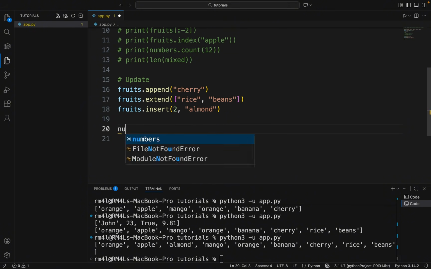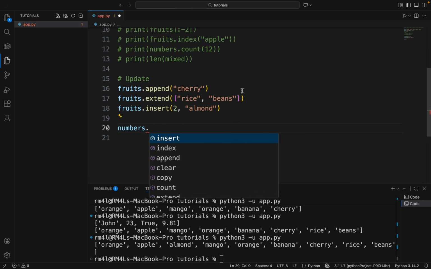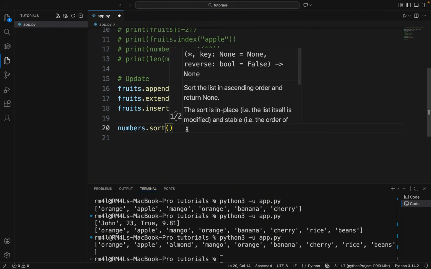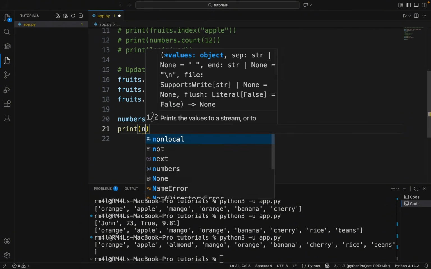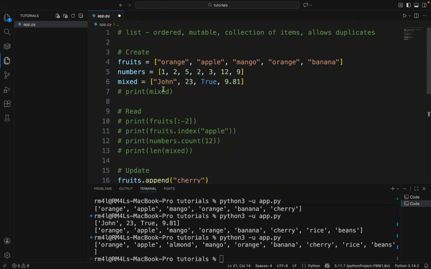Let me show a few of them. For example, we have numbers.sort. We can sort a list in ascending order. If I print numbers now, I want to sort these numbers in ascending order. You can see that they are unordered.